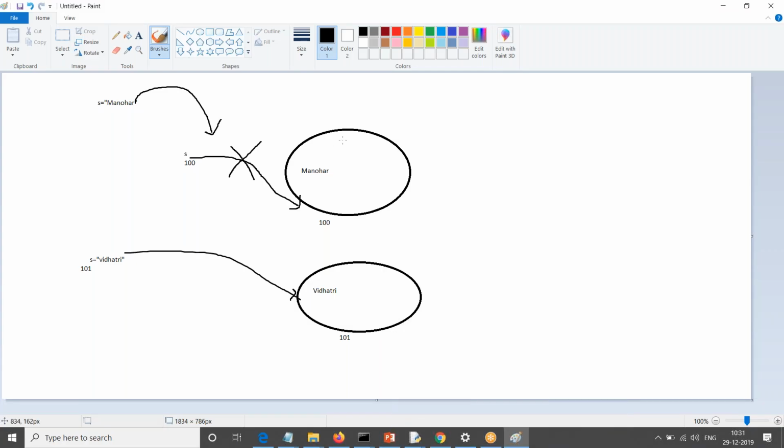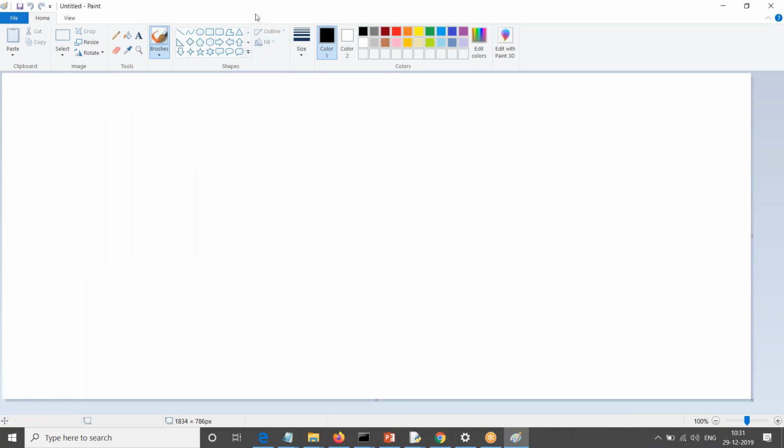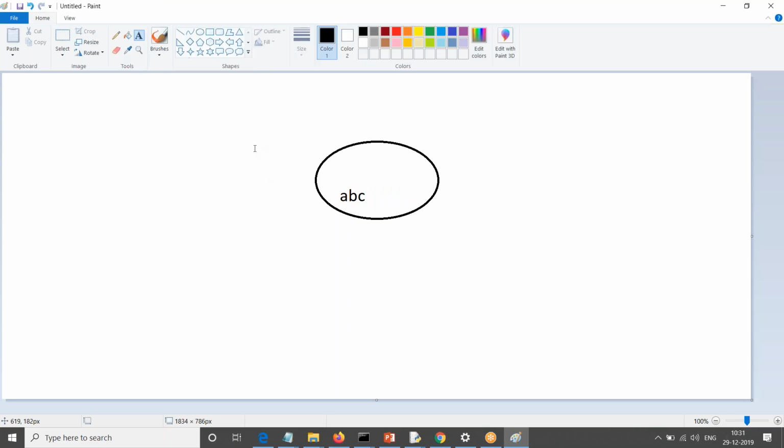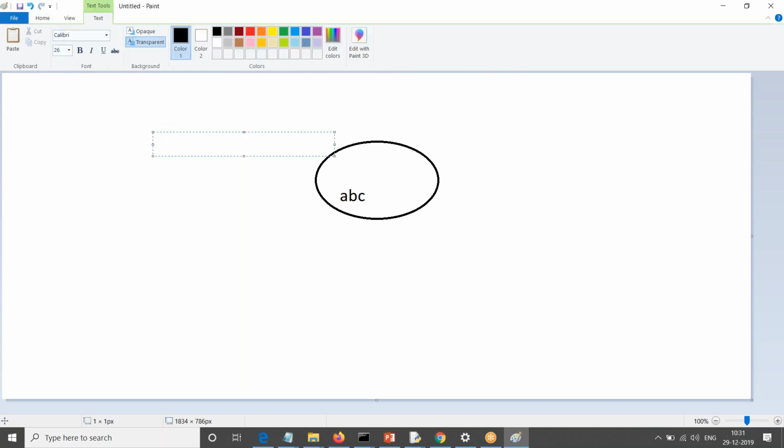So here, let's take a fresh diagram now. This is ABC, this is my string. And then ABC again. Now for this one object, how many references are there? A variable which points to that value is called a reference. So this is A, this is B, this is C, this is D. Assume that this address is 100.